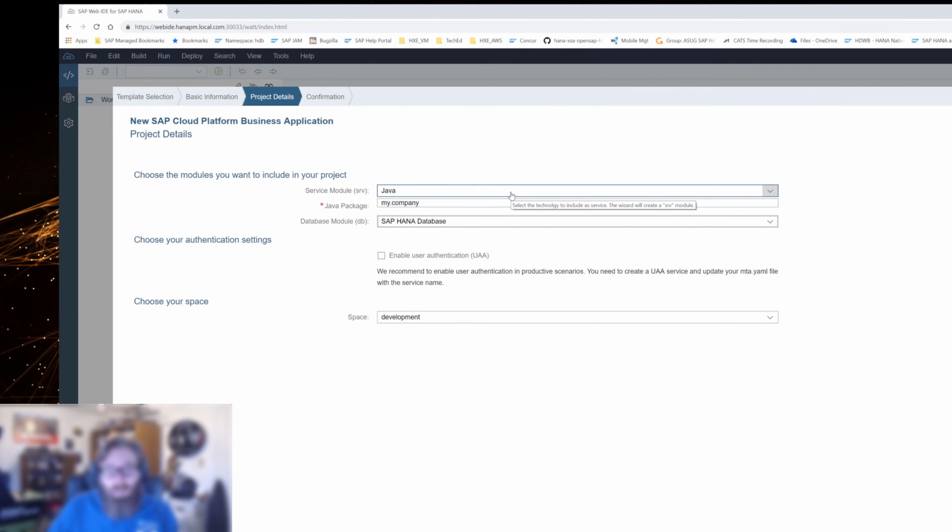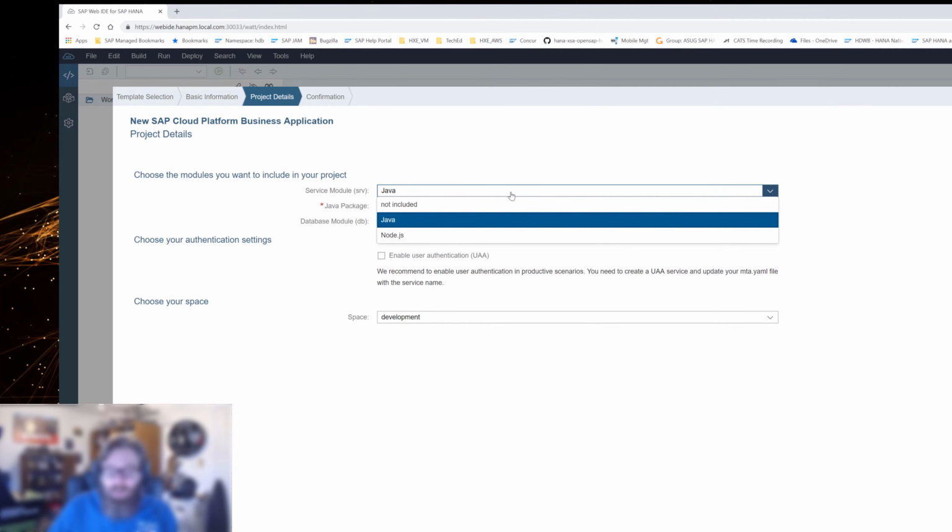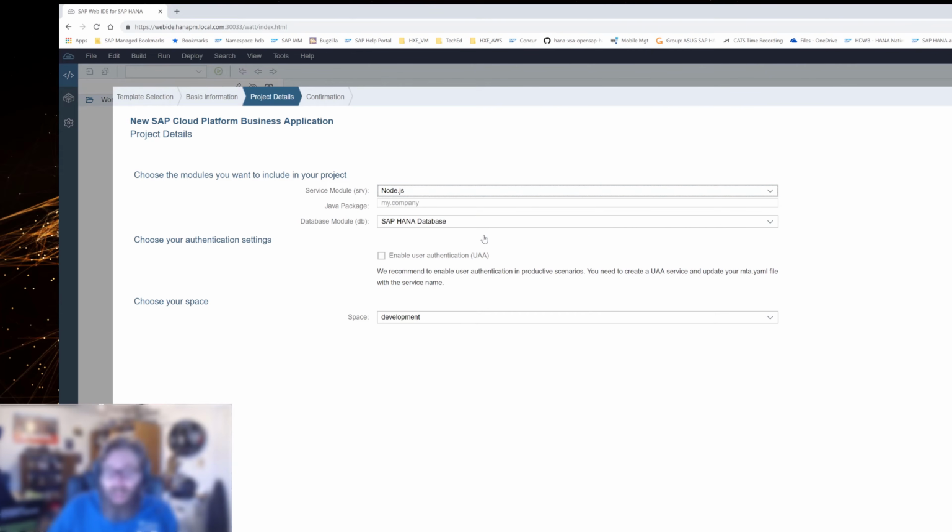We have our choice of our services, our OData services, either being implemented in Java or Node.js or not having any at all. We know that later we're going to use Node.js as our technology, JavaScript. We'll come to that much later in the series, but for now we'll go ahead and choose that in the wizard. We could of course always add it manually later. There's nothing that the wizard really does that we can't do manually, but it's nice to go ahead and have things set up for us.